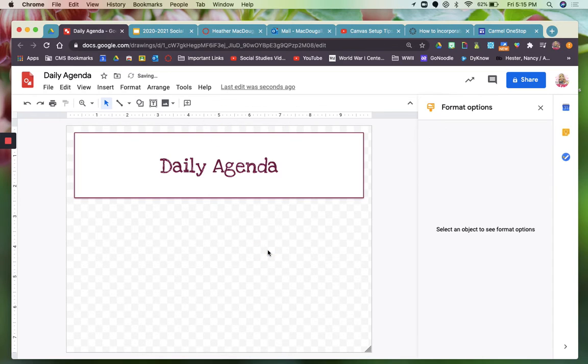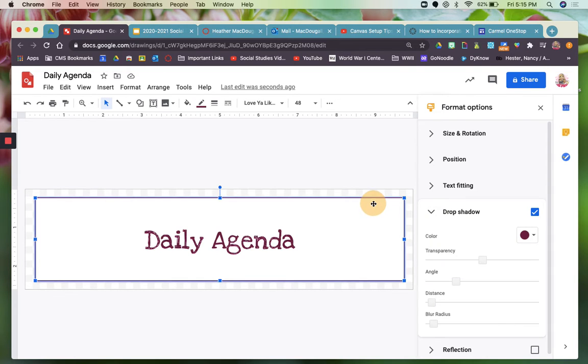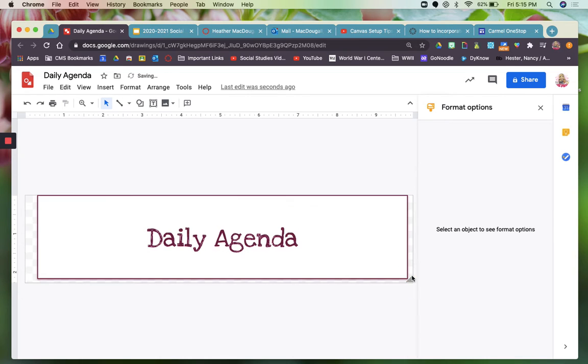There we go. So for the buttons, you also want to come down here to the bottom and take this little corner here, and you want to drag it all the way up as far as it will go. There we go. And so there's kind of your button to start with, and I can actually move this guy up here a little bit if I wanted to at the top. And I can make this even smaller. The key is to take this bottom part right here and drag it as far as possible.